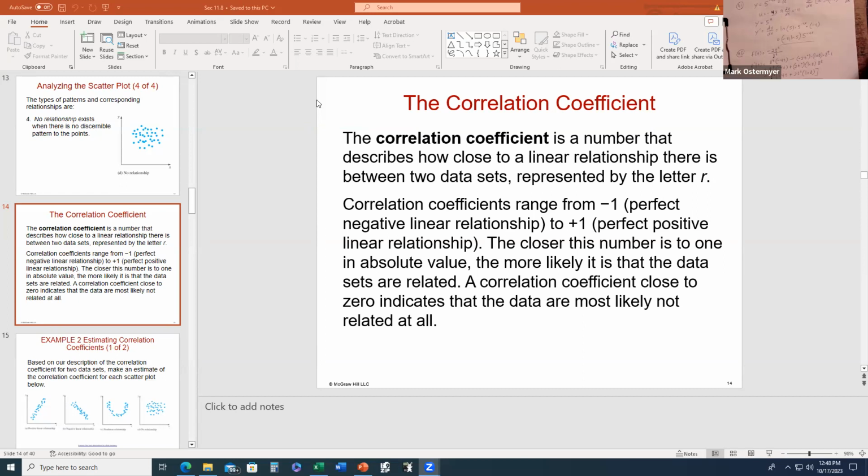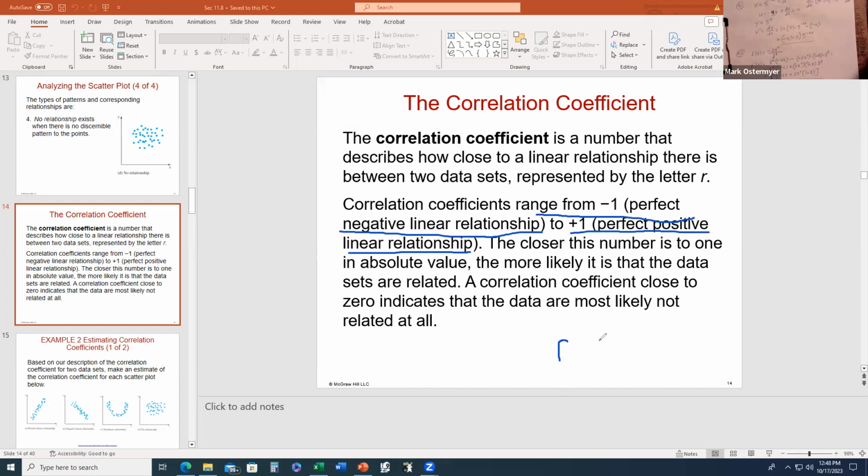Now, it's very important to note that the correlation coefficient always ranges from -1 to +1, where if R is equal to -1, we have a perfect negative linear relationship between X and Y, or we have a perfect inverse correlation between X and Y. Or if R is equal to +1, we have a perfect positive linear relationship that exists between X and Y, or we have a perfect direct correlation between X and Y.